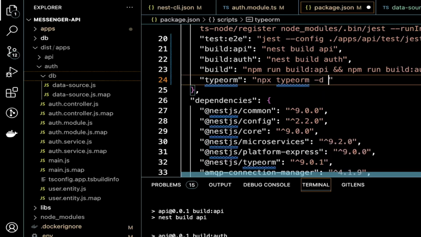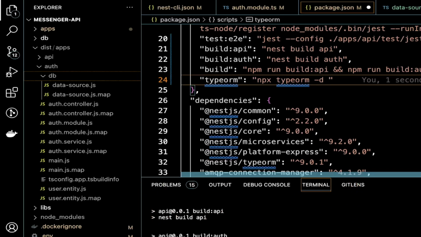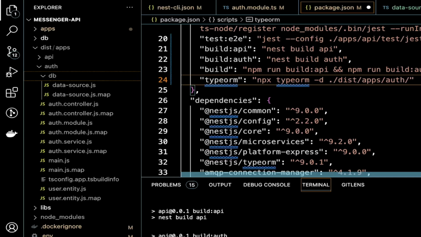And what this does is it allows us to specify where we want the data source file to be located from. So we're in the root of the project. So from the root of the project, we want to go into the dist folder. We want to go into the apps folder. We want to go into the auth folder. We want to go into the db folder.